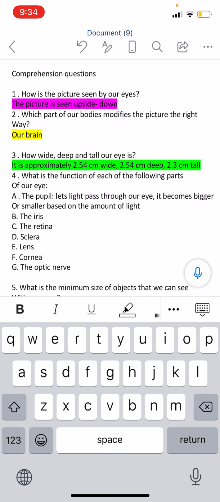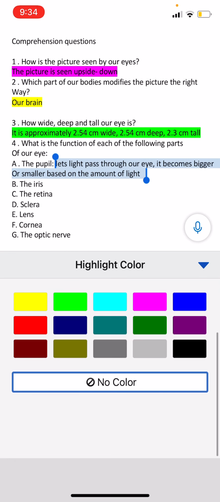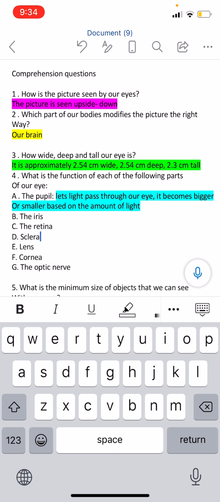If the light is a lot, it's going to become smaller. But if there is little light it becomes bigger so that you can see clearly.